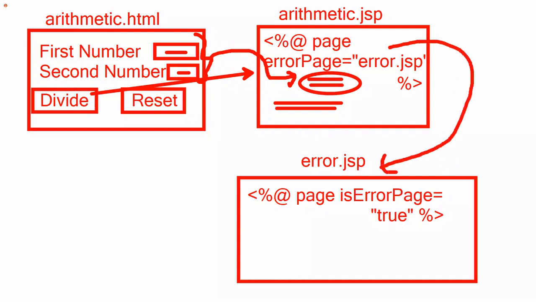Now, suppose I'll enter 10, I'll enter 5. When I click on divide button, 10 and 5 received. 10 by 5, 2. 2 output displayed. Suppose here something 10. Second number 0. 10 by 0. Something by 0. Something by 0. Infinite. One exception occurs, no? Arithmetic exception. Then control jumps here. Here whatever you write, that code displayed. Like that I'll show you. Ready, son?